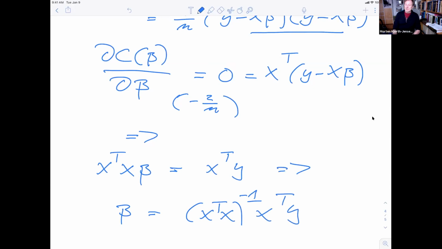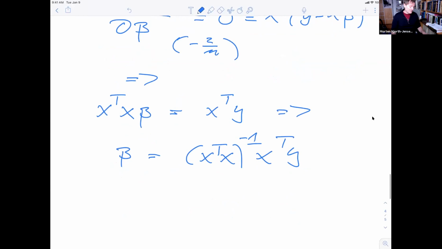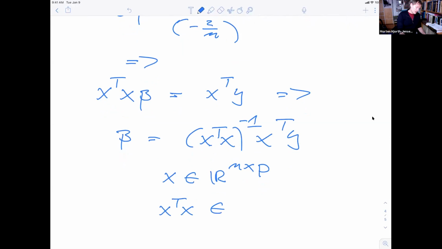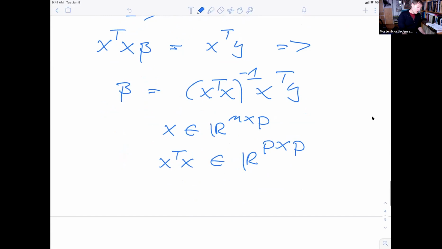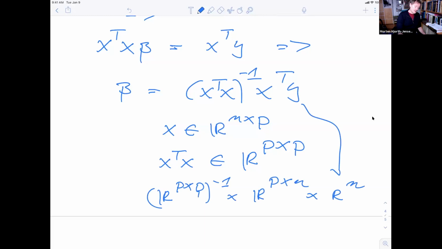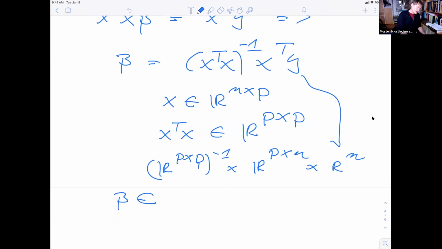So this is standard linear regression. And that means that for every one of these parameters beta, what I simply need to look at is the product of this matrix. You remember again that x has dimensionality n times p. So when I take the transpose, x transpose times x gets a dimensionality of p times p. That one is inverted, and it is multiplied with x transpose, which has dimensionality p times n, and multiplied with y, the vector y, which has dimensionality n. So what you see is that beta ends up having dimensionality p, as it should.